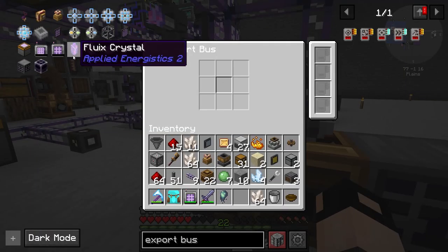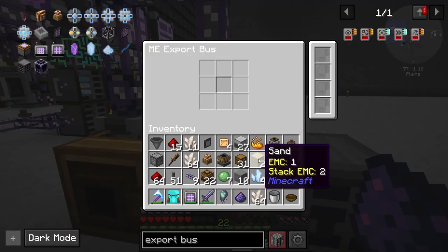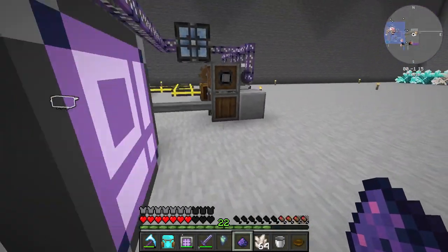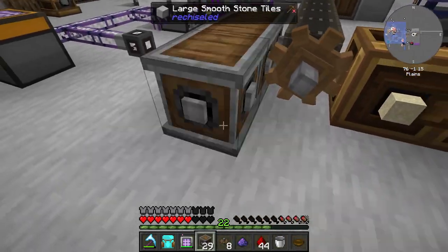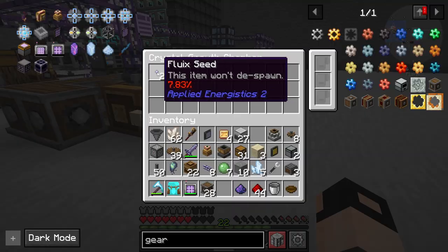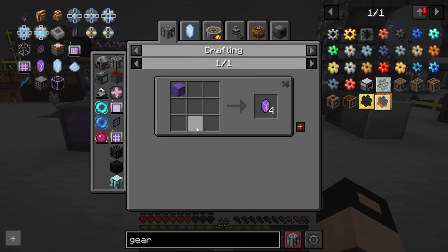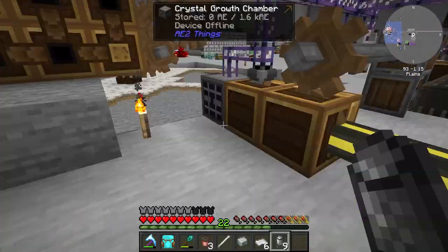And I want this to be Flux dust. Perfect. And I want this to be sand. Amazing. And now I just need some power. One, two. This is so noobish. But it works. Perfect. Now we got Flux Crystal automated. Oh my god, guys.